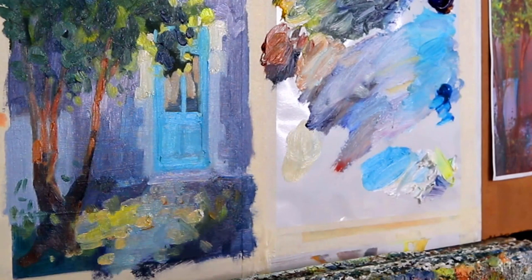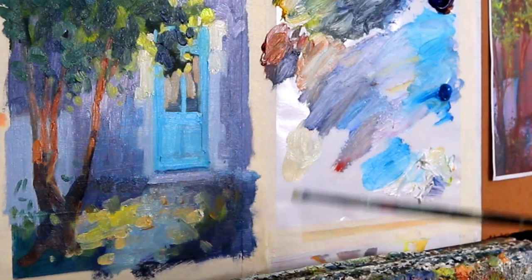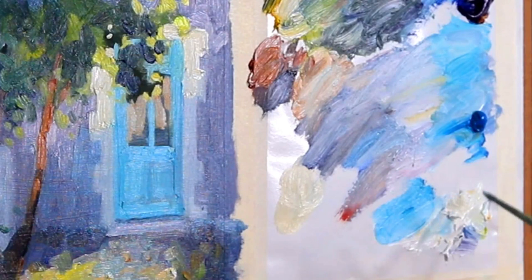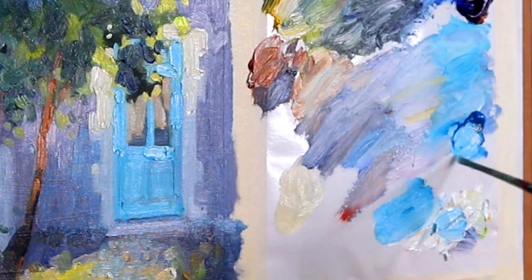And then that's pretty much there. A few little touches of blue, and I'm going to bring a bit of blue into suggesting a few little shadows. Also a bit more blue, I think, shaded into the tree. Yeah, a bit more paint, getting some really nice impasto. Just one more pass, I think, on the door there. I think that should do it. So it really brings that door forward.